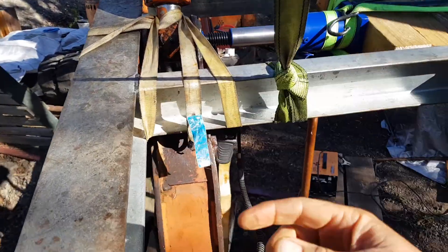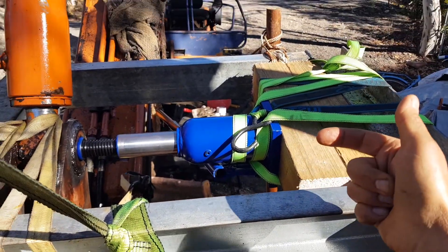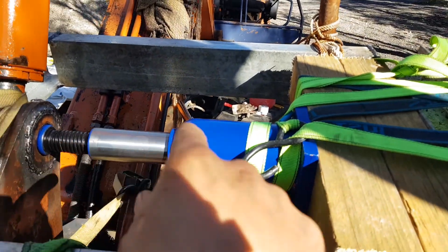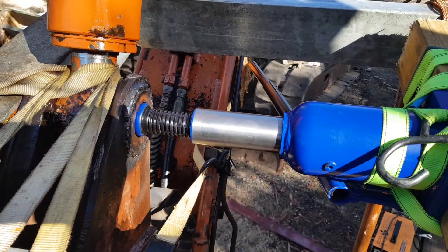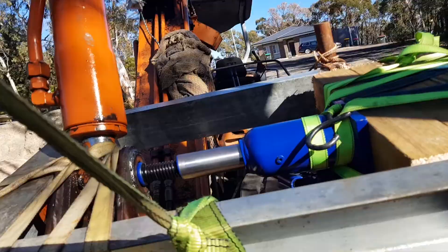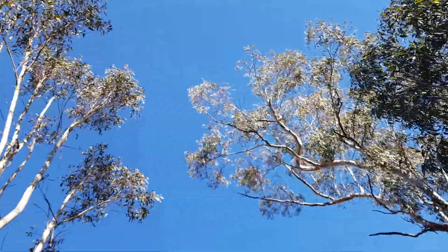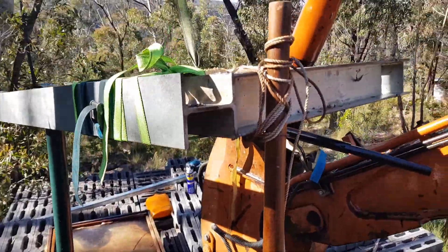I welded the C-sections together to build a square frame, to be able to apply the jack force on the pin. As you can see, it's actually pushing against the pin — that's about 10 tons of pressure, which will rip through any rust or imperfection, and the pin will be forced out through this space here. As you can see it's coming out. I had to lift this one up just to clear the space for the frame.